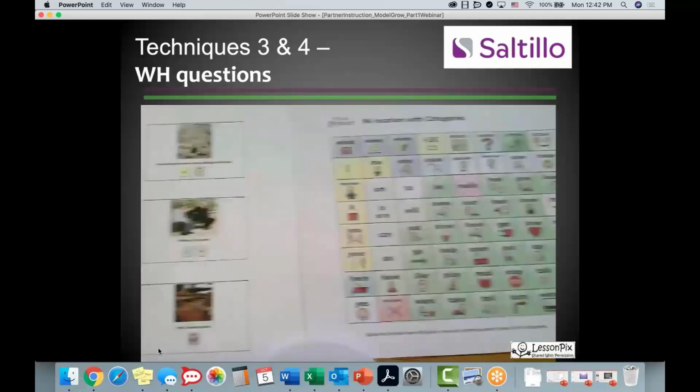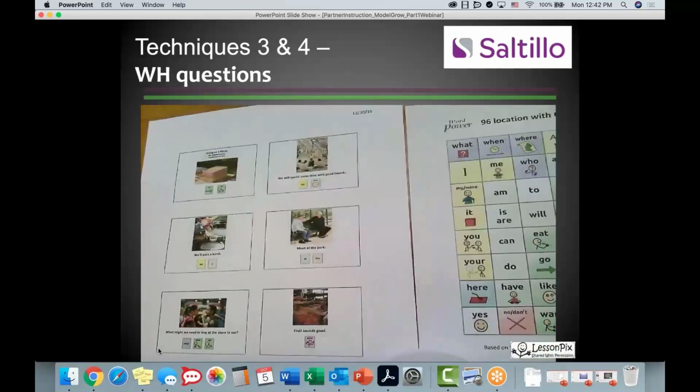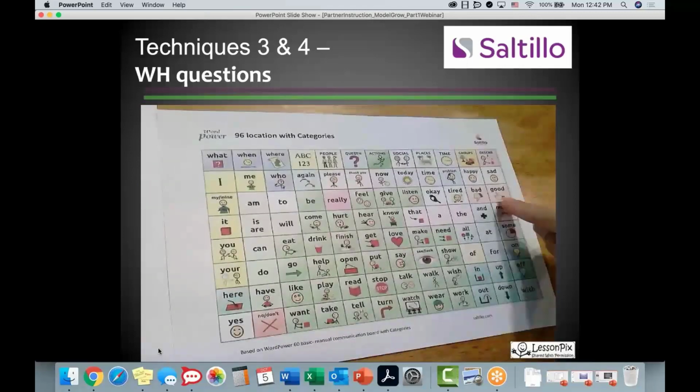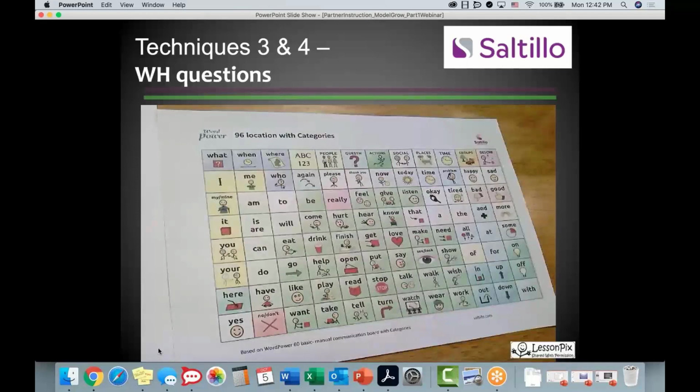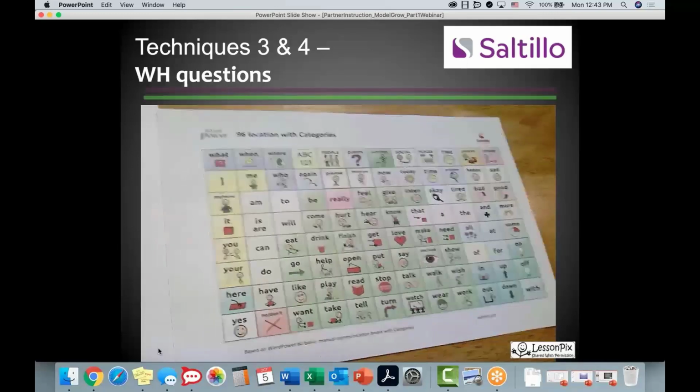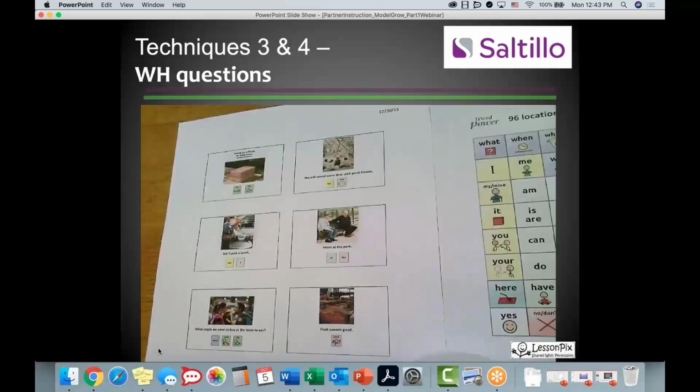But what about when we are having a conversation or reading a book that does not have a WH question in the text? Something like this, fruit sounds good. That's just a comment. That's an observation. And while we can model that over here about being good, we really can follow up with a WH question like, what fruit should we get? Or where is the best place to get fruit? Or when can I get a grapefruit? Something like that, that really allows for more advanced, in-depth thinking, and again, just expands that language and allows for more conversation. It doesn't have to be included as text on a book, and it doesn't have to be the same WH questions every time.